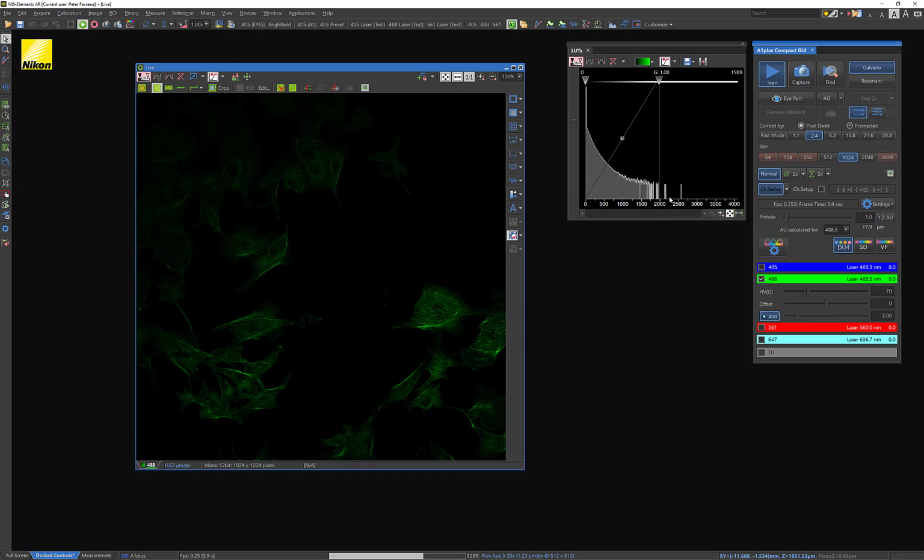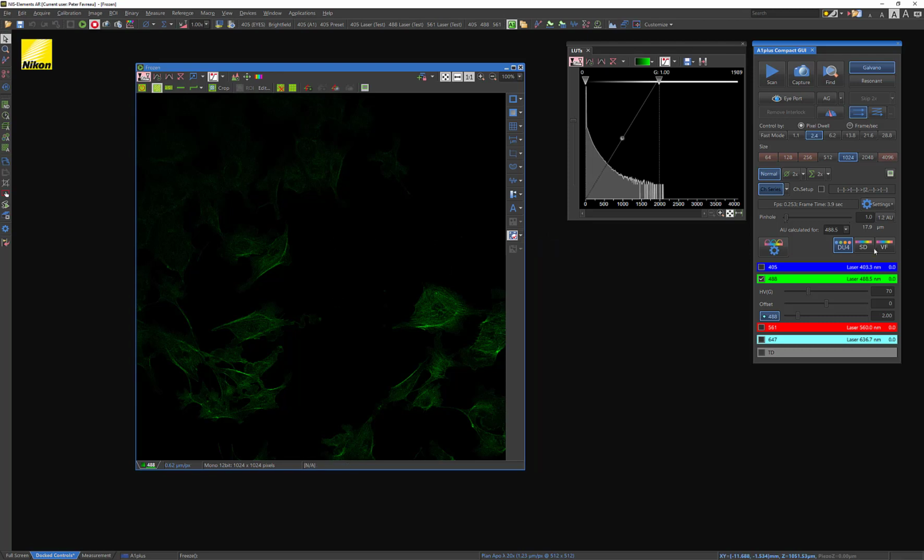That's good. And you can go above 2000. This is just a guideline. I typically choose 2000 so that I don't really approach the 4000 mark where I'm starting to get pixel saturation. As long as you're not saturating pixels and you're comfortable with the amount of light being poured into your sample, you can adjust these settings to maximize the contrast between the signal, which is these brightest pixels, which typically correspond to your signal, and your background. So that will come down to you. That's just going to be you imaging and figuring out which settings are best for what you're looking at. But these are good guidelines for figuring out exactly what you want to look at.